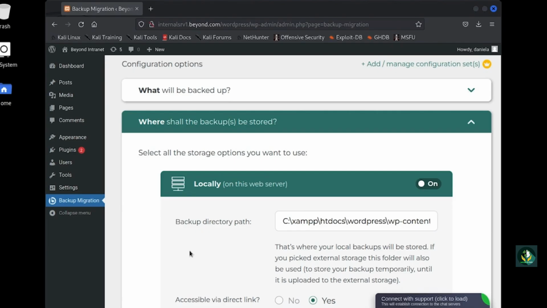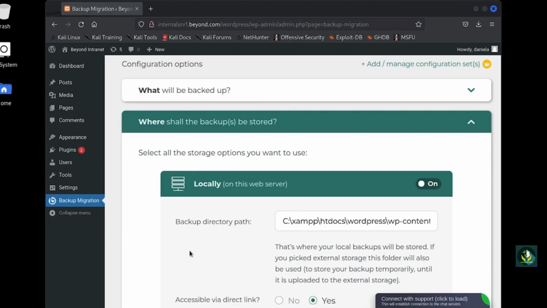Due to SMB signing being disabled on MailServe 1 and internal serve 1, a relay attack is possible if we can force an authentication. Finally, we identified the Backup Directory Path field in the WordPress Backup Migration plugin containing the path for the backup destination. This may allow us to force such an authentication request.